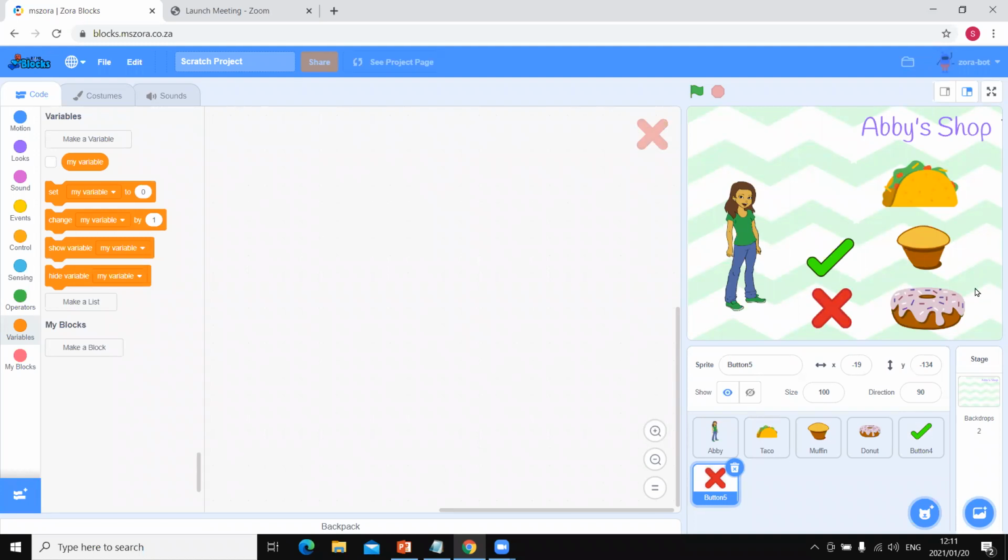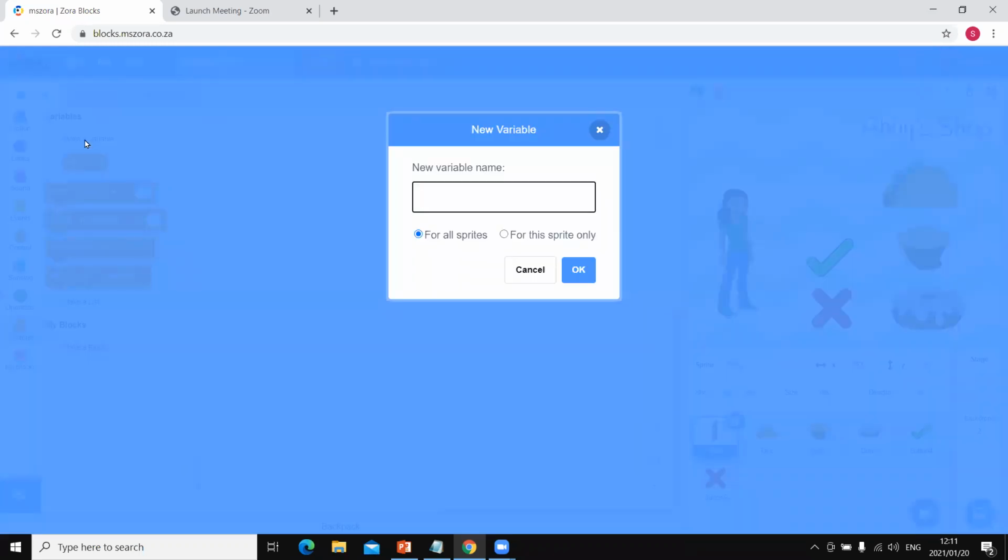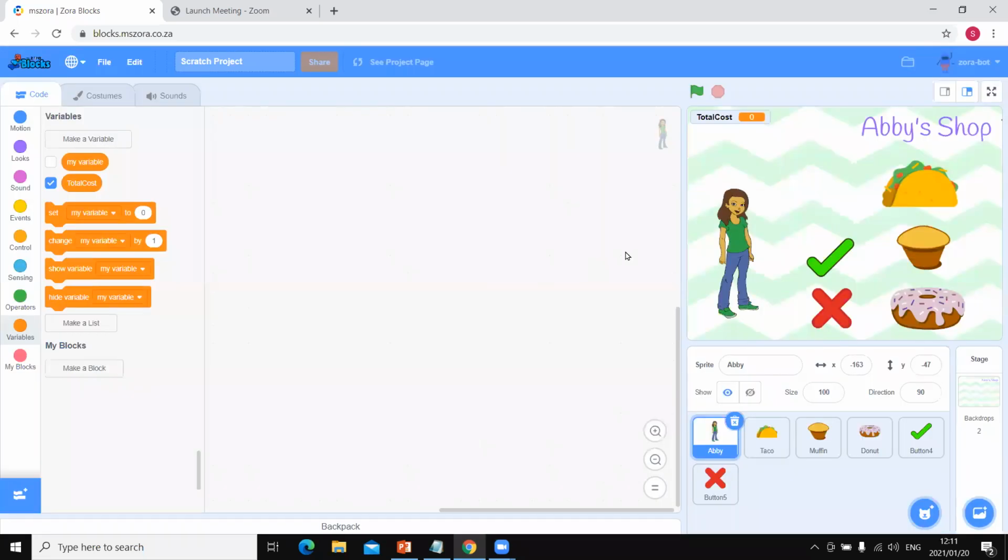So let's start with a little bit of code. The first thing we want to do is make variables that everybody can use. The variable I like to make is total cost. Each time I'm adding an item, the cost will be added to total cost.